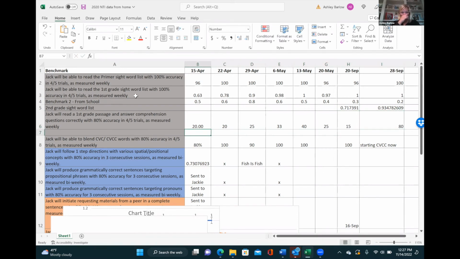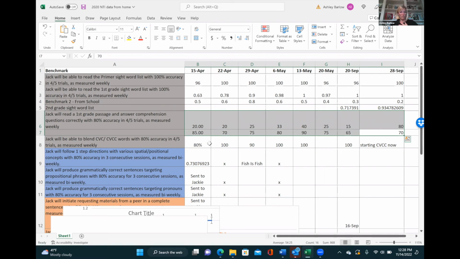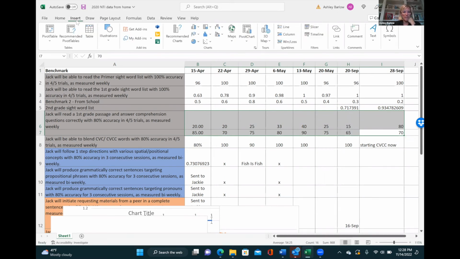And then we're going to come back over here, and we're going to assume that this is the state average. And so the state average is 85, 70. I'm just adding in things randomly, but you're going to see that they are higher than the way that the child performs on this, not 100, maybe at 65 and 70. Okay, so now what we want to do is look at the data for the way that our child performed versus the way that the average child in the state performed.